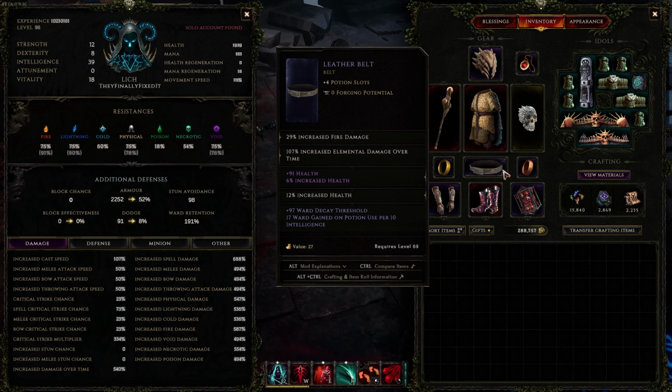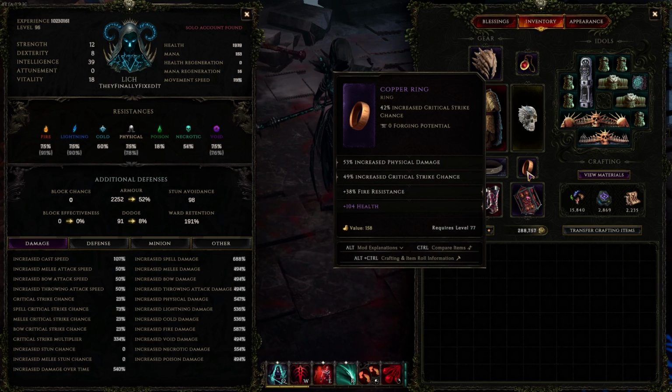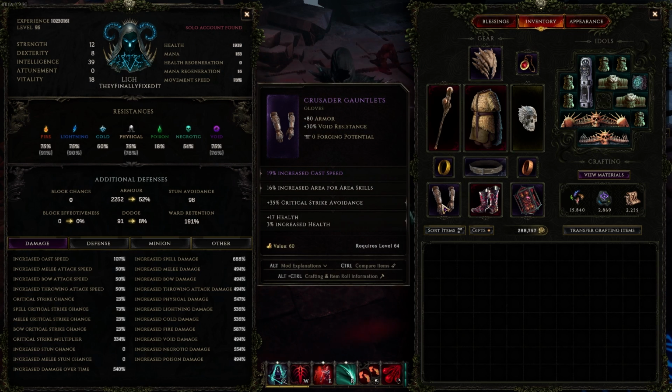Belt here, you'd go for a much better belt with physical damage percentage, cleanse, and all that. I just didn't have one lying around, so I just went with HP. Same thing here, copper ring with crit, fizz damage, life, because we want to get to 100% crit chance. It's kind of our goal here to get as much crit chance as humanly possible. And of course, our gloves here, cast speed, and area is really cool. You could go for intelligence as well for more armor. One thing of crit avoid HP as well.